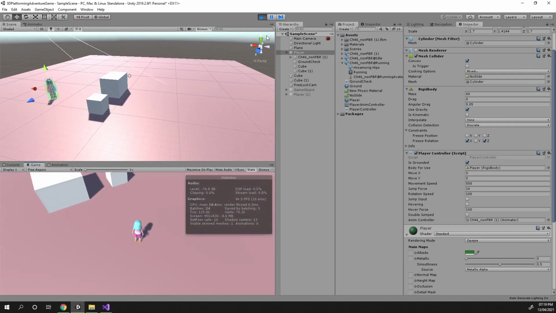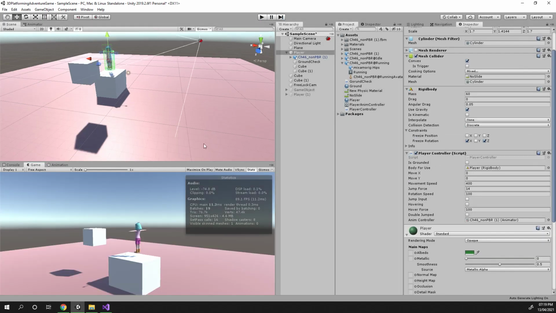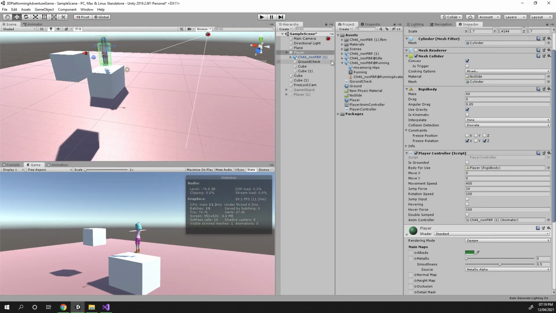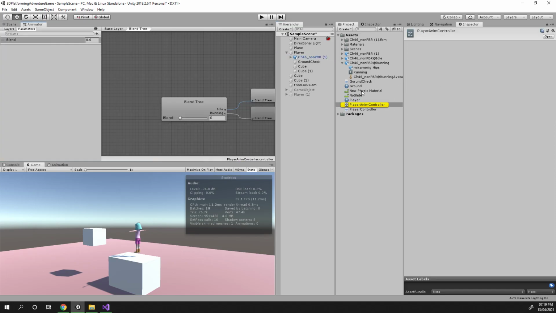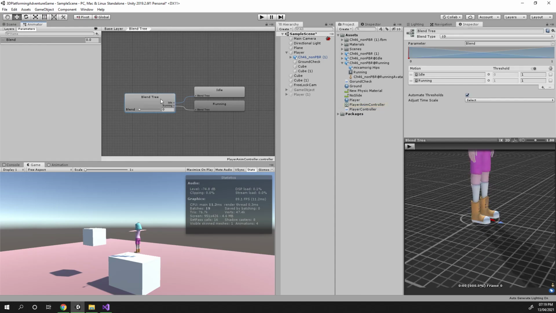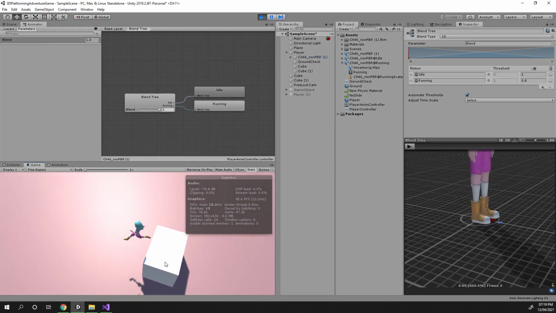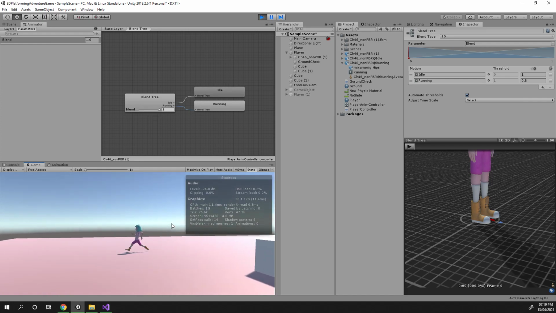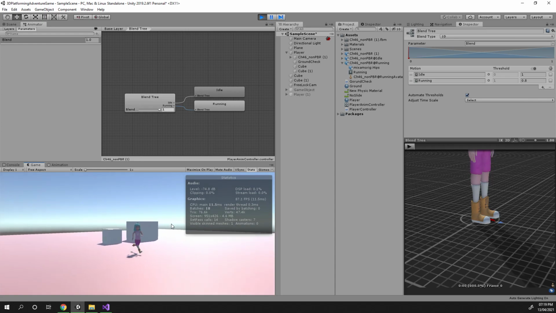And you can also run the character's speed at a different animation speed. Like if I go back to my animator by clicking here, double clicking on this, I could go to my running inspector here on the blend tree, and I could change this. This is the speed here of the animation. So if I wanted the character to run slightly slower, I could change this from 1 to 0.8, for example. And now my character would run the animations more slowly. It sort of looks like they're in slow motion now, but ultimately you can tweak those values to your heart's content, right? So that they match up.